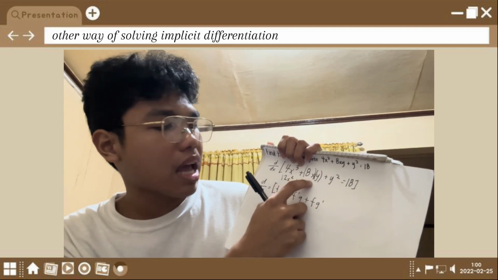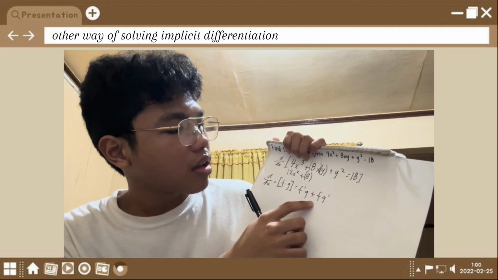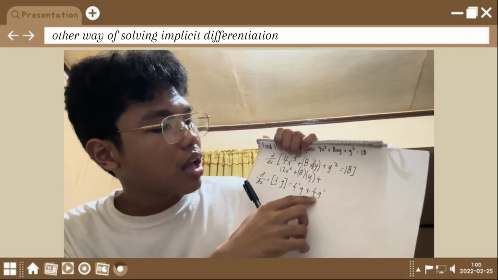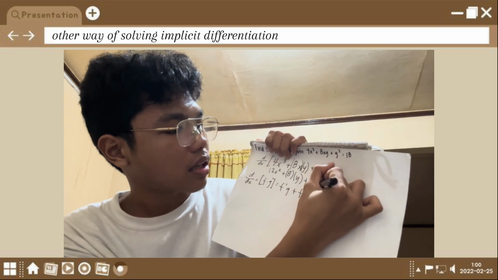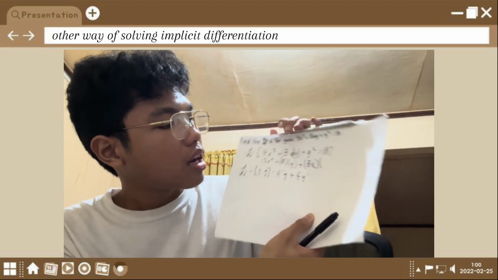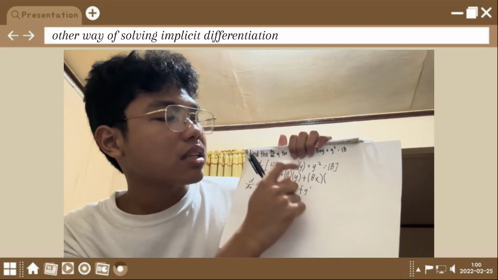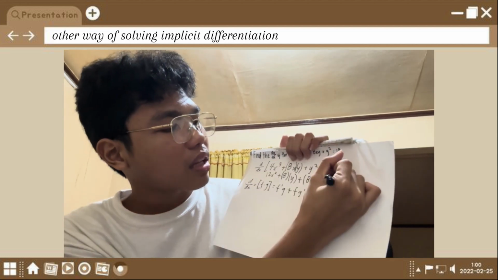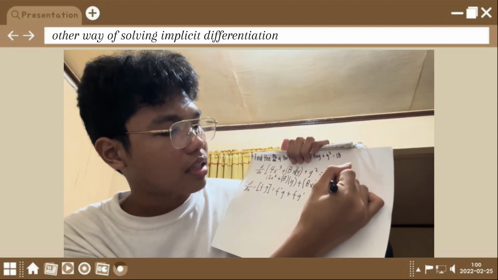So in this problem, our f is the first part, so the derivative of 8x is 8, and with our first part we have g, so y, plus f, we have 8x, and for our derivative of g we have y. The derivative of every variable is 1, but since we have to respect x, we just need to add dy over dx here.